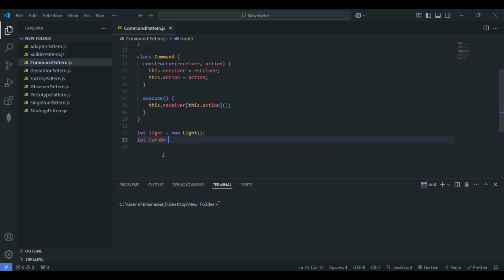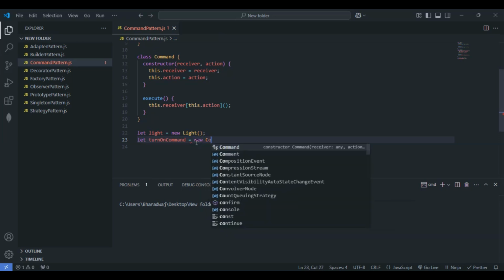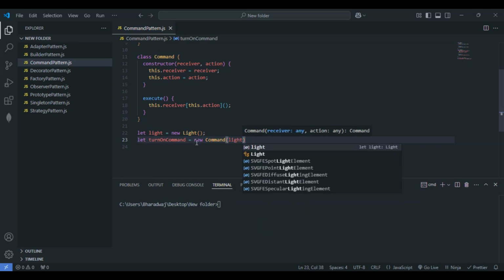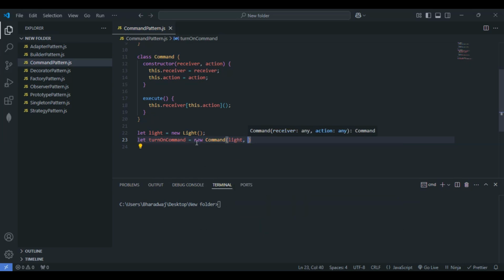Turn on command: new Command of light, and we have to pass something within the strings, something relevant to this example, so I'll give "turn on".